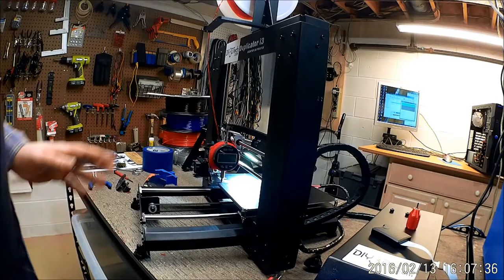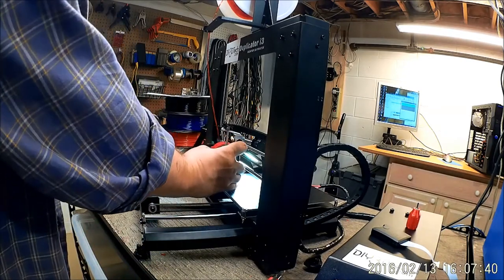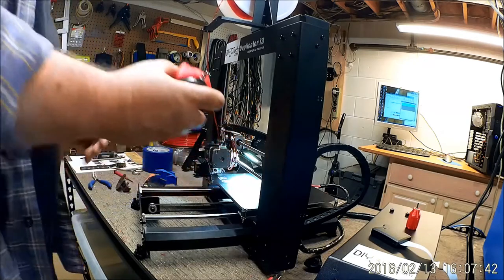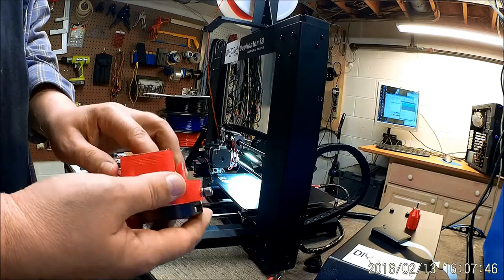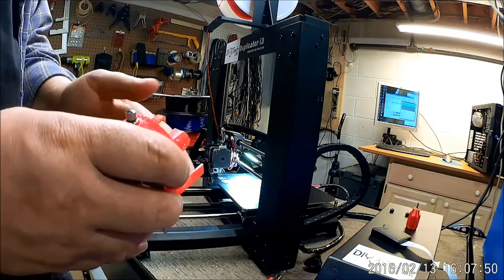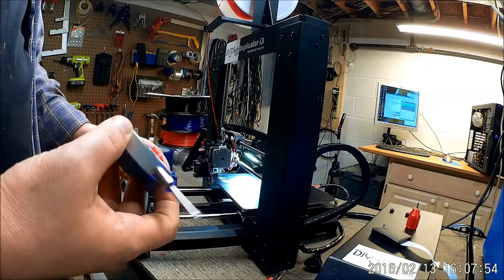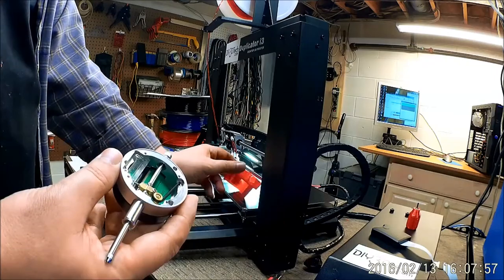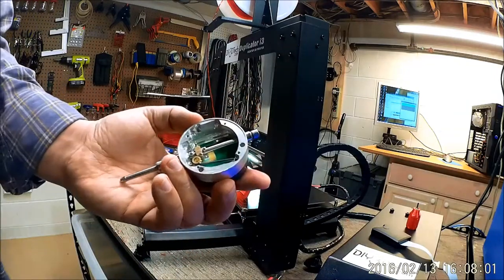Welcome back. So we've pulled this off the bed and we've put the gauge in it. Now we've had to do a little bit of changing, but before we get there, I've cleaned it up, pulled off the supports. I did have to print it with a bit of supports, and I did hit it with the heat gun to get some of the webbing off of it. One of the things you do have to do is remove the back, and here's what it actually looks like inside, just for grins and giggles.